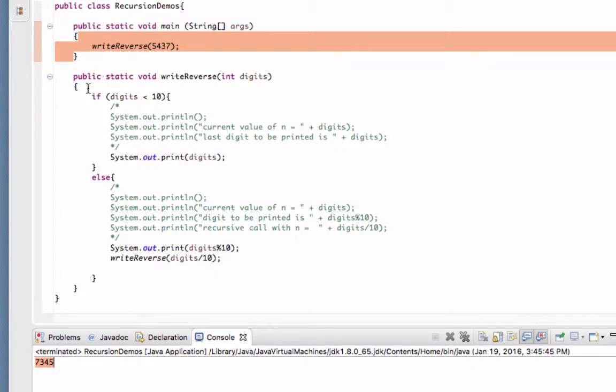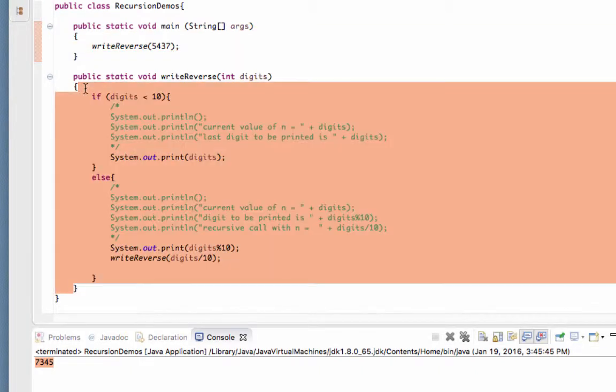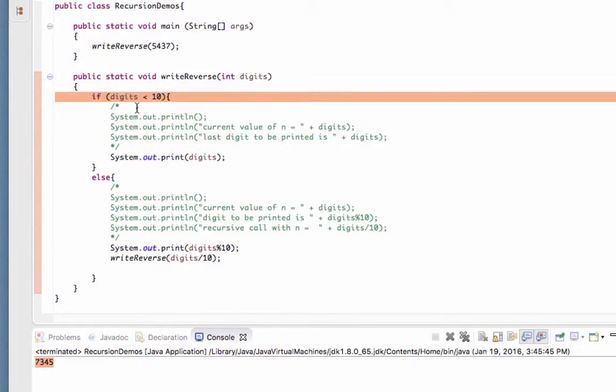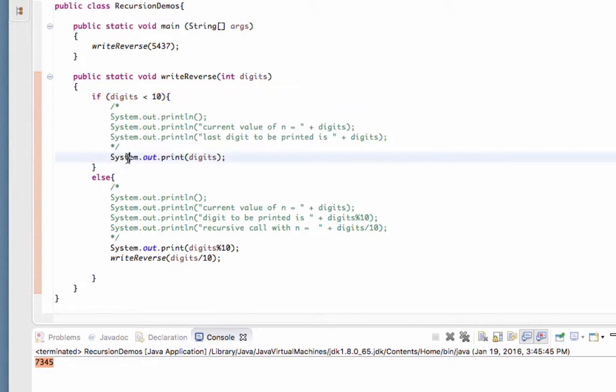The writeReverse method has an if and an else part. The if part is the base case. I know how to reverse a single digit, so I'm testing for less than 10. If it's less than 10, again, that means it's a value between 0 and 9, which I know how to reverse, and the only thing that I have to do is print the digit. For the time being, don't pay attention to these comments.